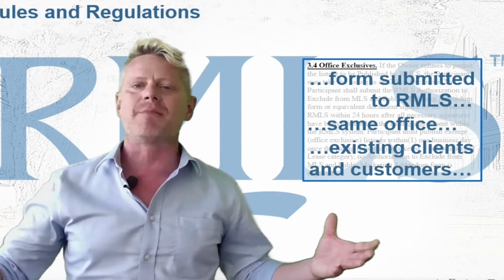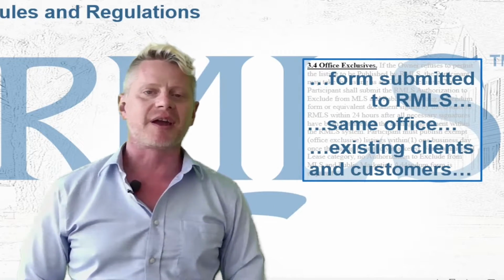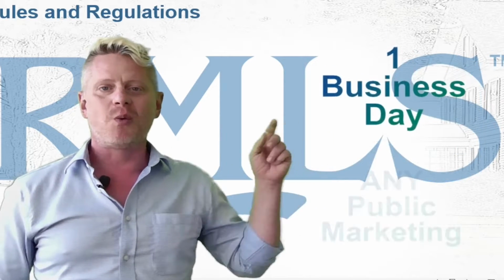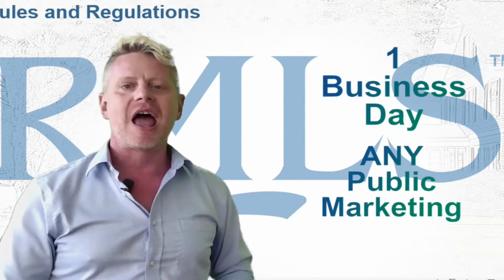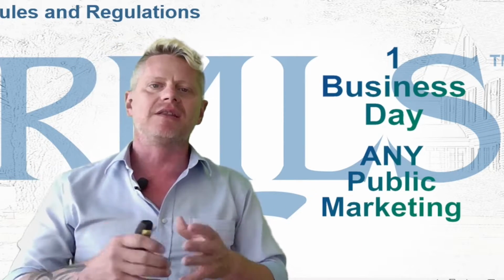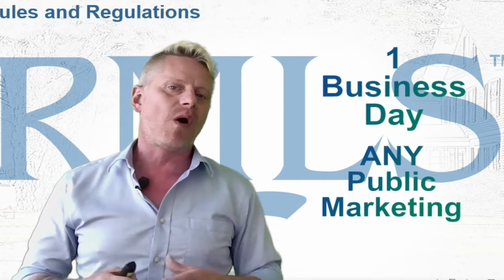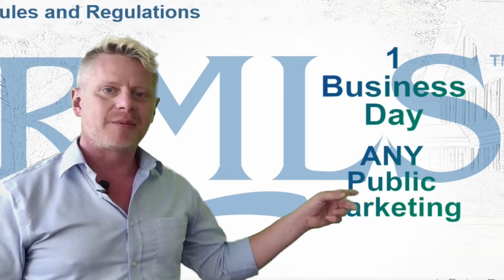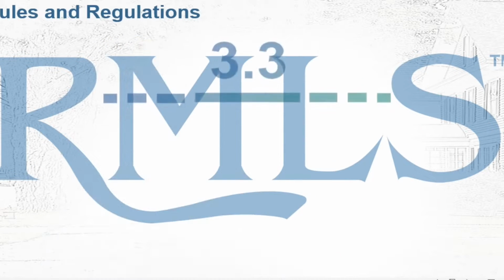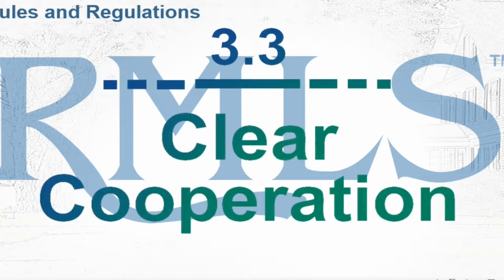They may not be marketed to the general public because within 1 business day of any public marketing, it must be made active in the RMLS. It will no longer qualify for CSN status because it's been publicly marketed. Which leads us nicely into Rule 3.3, which is all about clear cooperation.